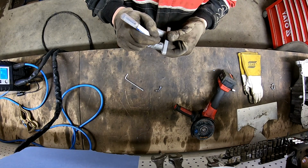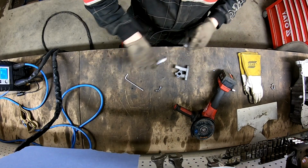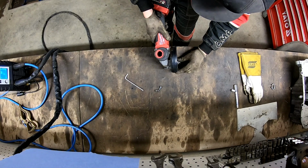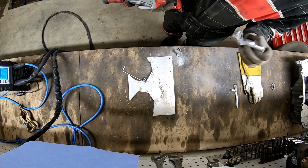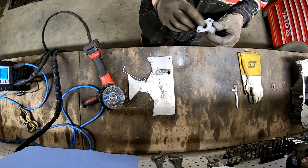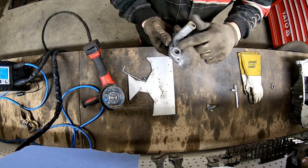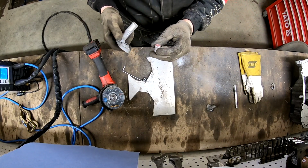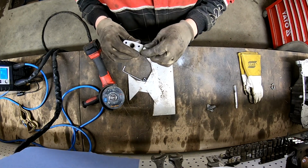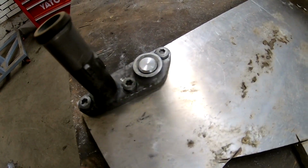I think I mark here the cutting point. So it's removed. We use this part later. So let's clean this, and then I made this on the lathe before. It goes in here. It's a good tight fitment. Everything is cleaned, and this goes tight in.